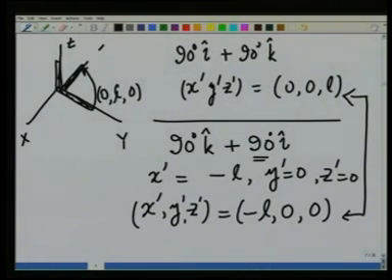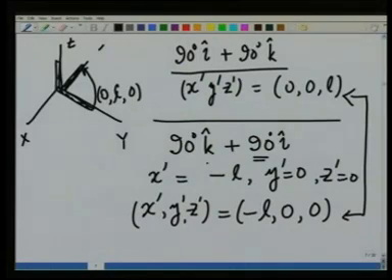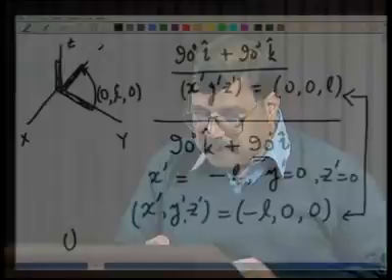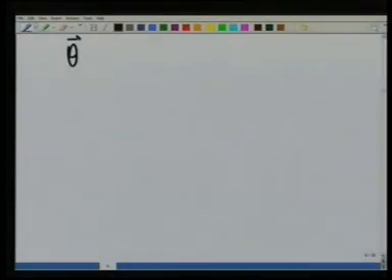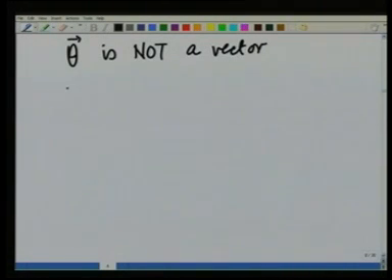What that means is that for the two rotations, I can't really represent this as a vector. It has no meaning because it changes according to how I apply these rotations, in what order I apply these rotations. So, angle theta cannot really be a vector, but there is a saving grace. Saving grace is that although angle theta, a finite angle theta, is not a vector, any infinitesimal change delta theta is a vector quantity.